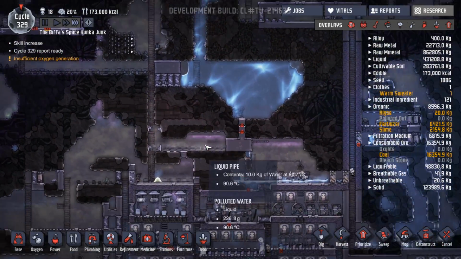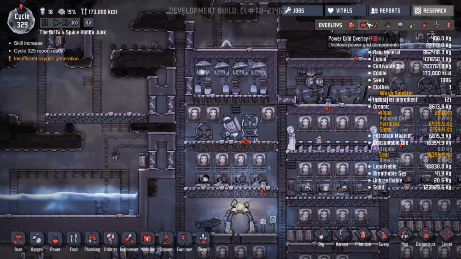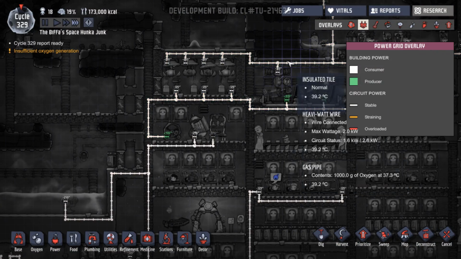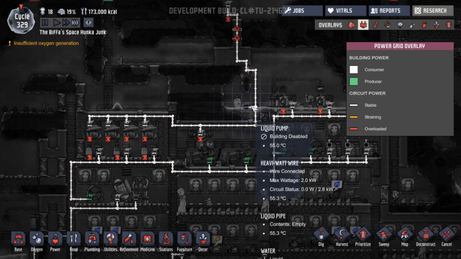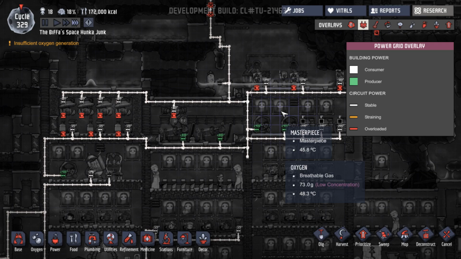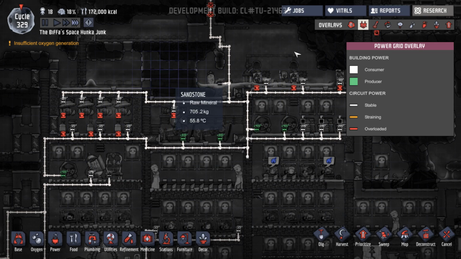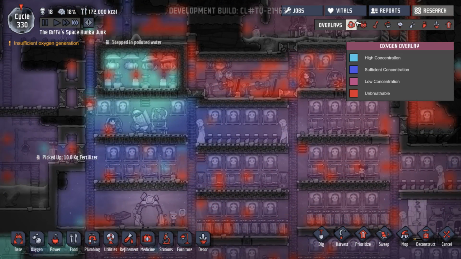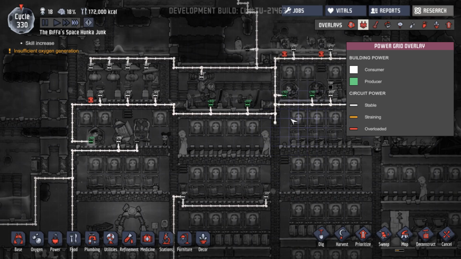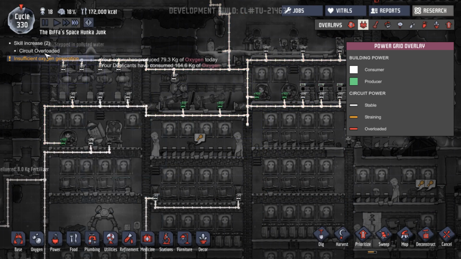Oh, have they done this electrolyzer? They have. Okay. How's the power circuit looking? Overloading. Okay, well that's... Oh, and we've run out of power. Oh my goodness. Is that really going to start happening now? But we're getting more oxygen in there. Maybe they've only just finished it. Let's see how that lasts in a day.